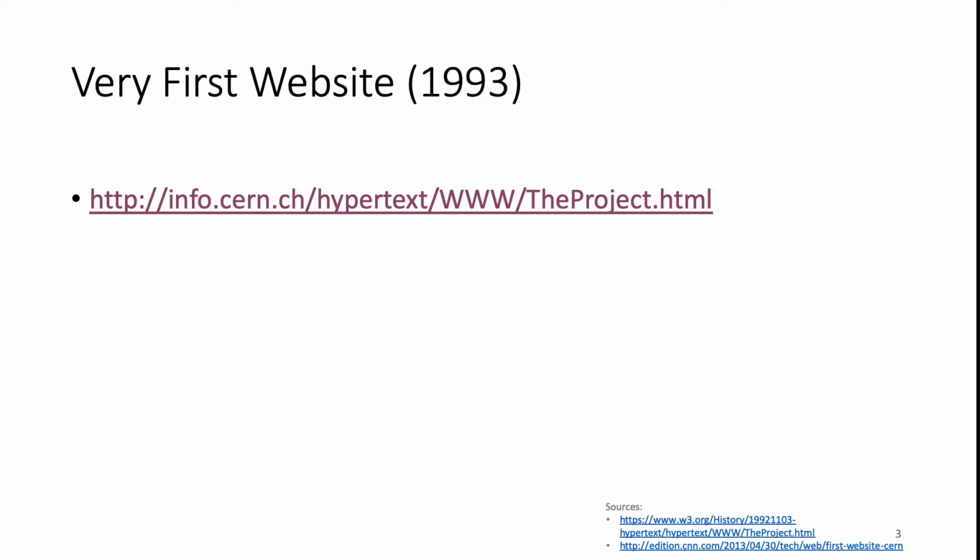If you want more details about this story, it's a very nice story. I highly recommend you just Google his name, Tim Berners-Lee, and look into his biography, because he's still very active in terms of the standards in the web. He's a member of the boards of those standardizations that web developers and institutions involved in the web listen to. I leave the sources over here, so you can just jump into it.